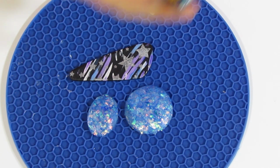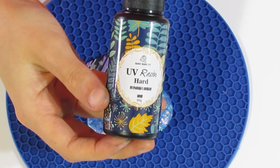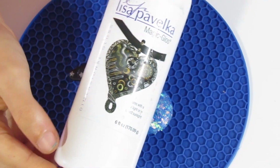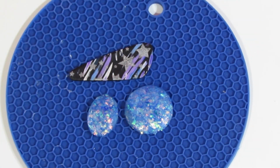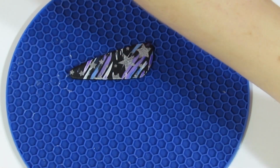Same goes for this one. You can use it on a flat piece, but it is not the best resin for that. It is best for domed pieces. However, the UV resin that will work the best on non-domed pieces, flat pieces, is Lisa Pavelka's Magic Gloss, and this one will not work on domed pieces. So I'll go into these each specifically.